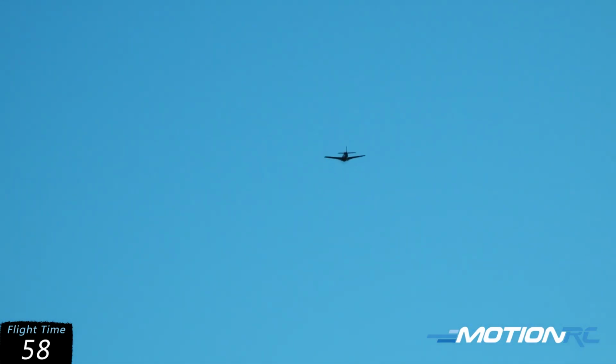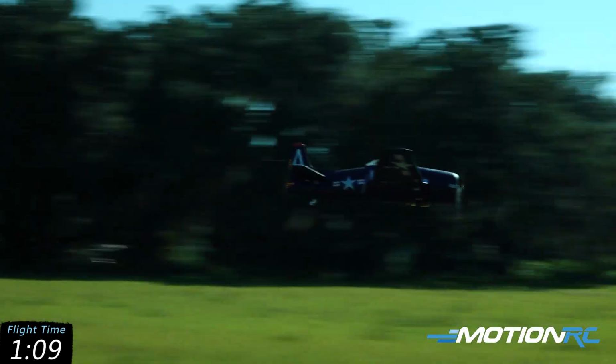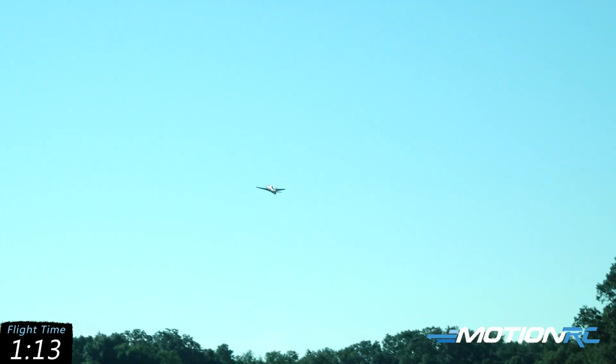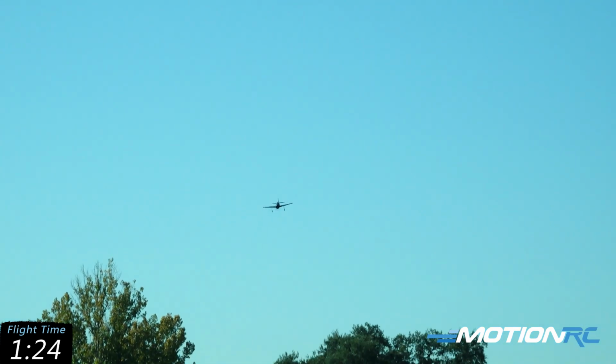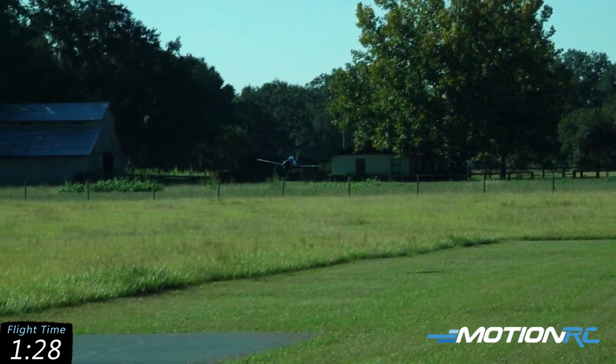Gosh, this is such a sweet airplane. Powering back for the dive in. Make it past the tree line. Oh, you know what? I didn't get the gear doors down. Let's bring this in for a little bit of a landing real quick. I'm gonna go to 1 notch of flaps. I need to fix my gear doors. I'll show you what I mean here in a second after I get it down. Let's see if we can hit that runway.